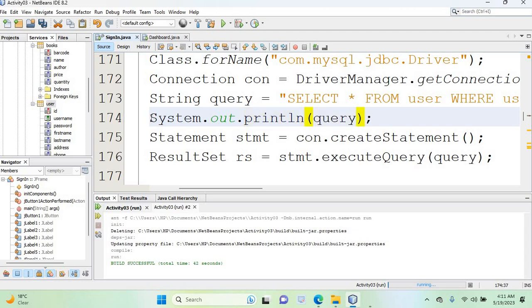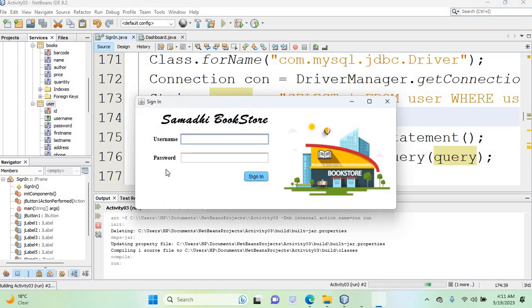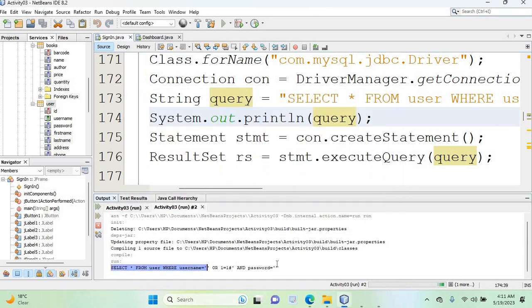Now I'm going to run the application again, add this single quote OR 1 equal 1 hash, and click on sign in. Now you can see the query we are actually going to run: select all from user where username is empty, or 1 equal 1. After that we can see the hash character is there.